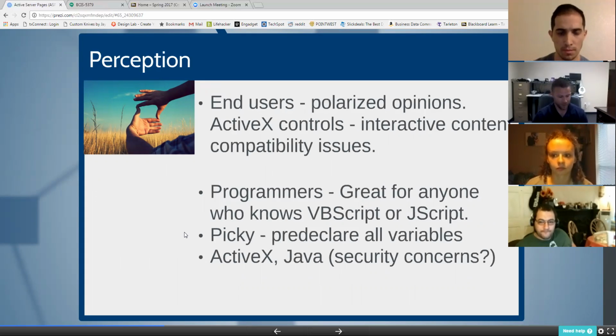So all of my research was to find out other people's opinions on ASP, and I found them to be all over the board. It seems people either really like it or they really dislike it. For end users, ASP allows for some really nice dynamic interactive web content. So controls can provide interfaces to do things such as virtually dissect a cat within a web page, or even create interactive forums. And these things make more efficient use of your time, and end users seem to like that.